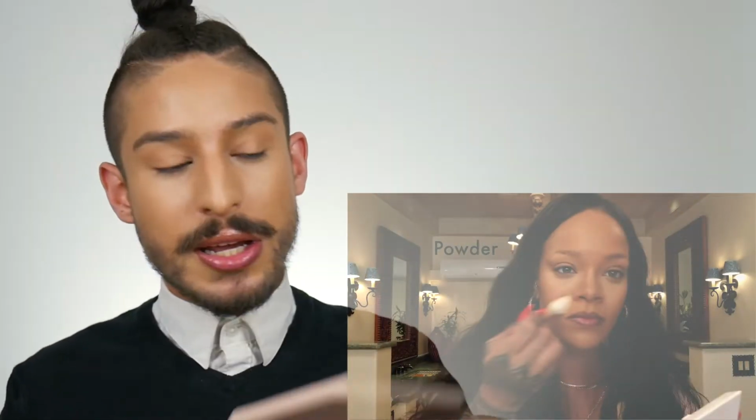Okay, so she's going in and she's setting her face down, which I'm gonna do too. She didn't color correct, which I normally like to do, and I really want to right now, but we're not going to. But just know any peachy color matchstick, like the one in Peach or Honey, is great for color correcting under eyes before you conceal. So she goes in with her Invisimatte blotting powder, which I have right here. She's going in with a little brush to set down the face and mattify it.